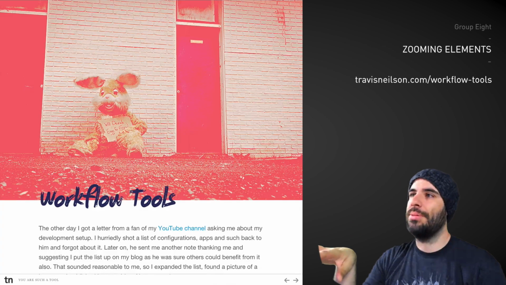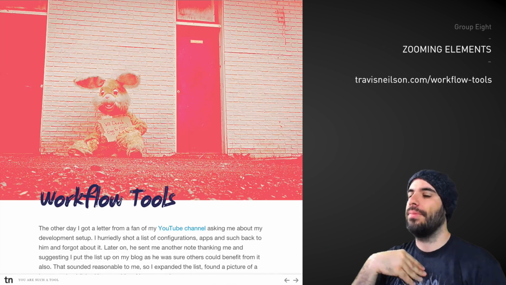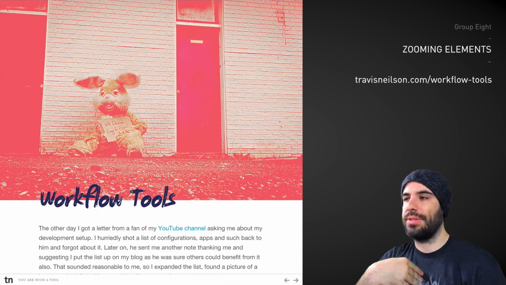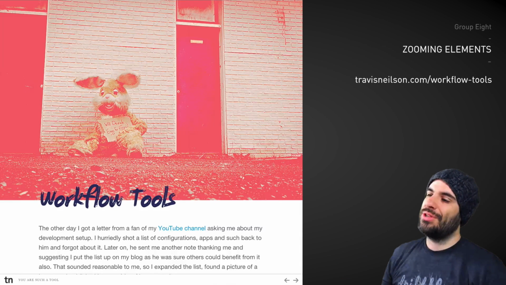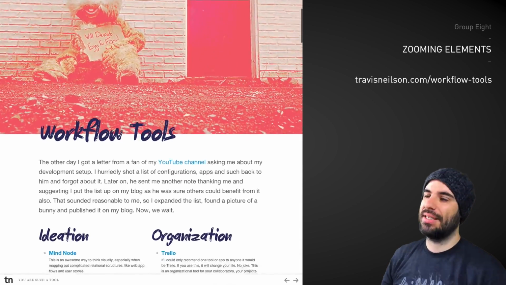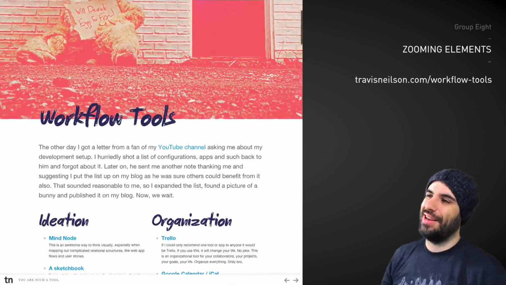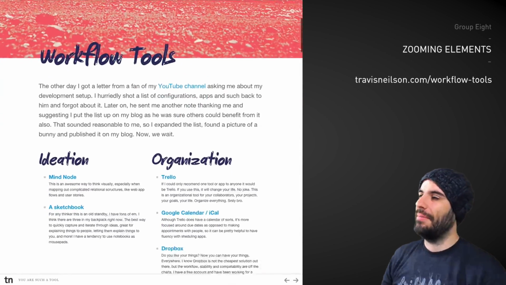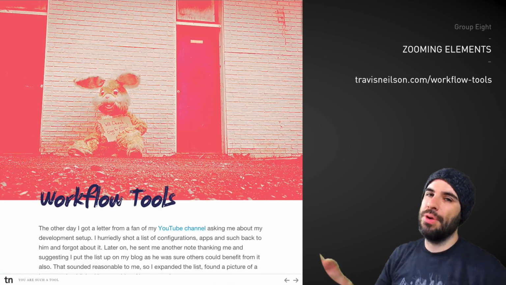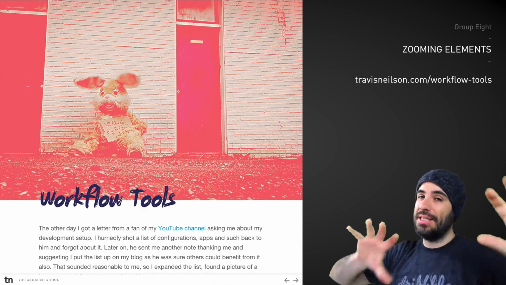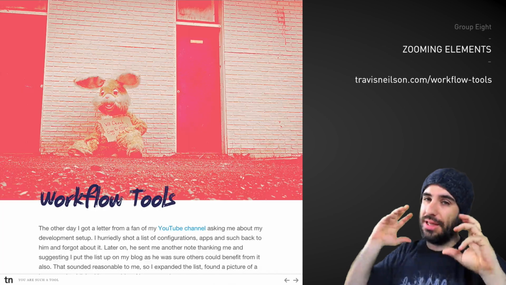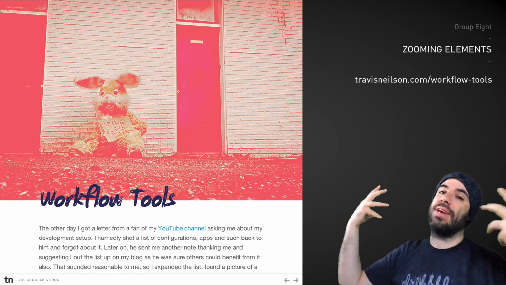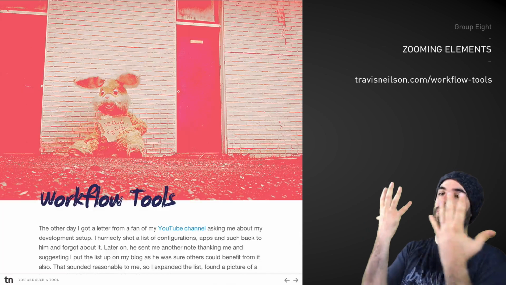This is an article I did on my website just talking about my own personal workflow tools, the different applications or websites or services or even podcasts and blogs that I visit. So when you scroll down, this little bunny's image here will start zooming and expanding. It's tied to the scroll, and it'll just keep going infinitely large. And I call that, so it's not moving at a different pace, the element itself is not moving, but the content of this box, the image in this container, is moving at a different pace and in a different direction. It's actually coming towards you and out.